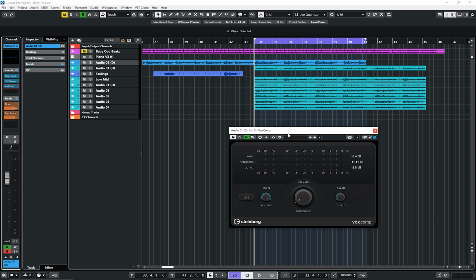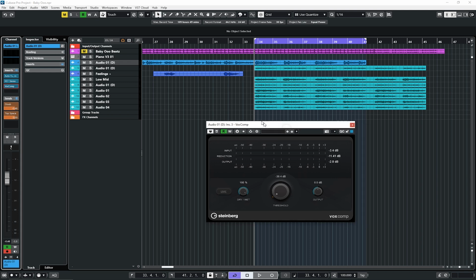So maybe this is more important whenever you have a track with a lot of instruments, this kind of piano vibe, this kind of reggae tune. Yeah, sometimes in a reggae tune, the kick and the bass are high. So if you want the voice to stand on top, this plugin is going to come in handy. So you can try this out.